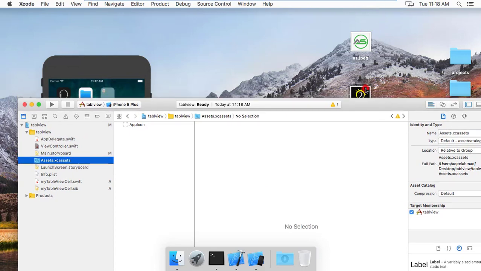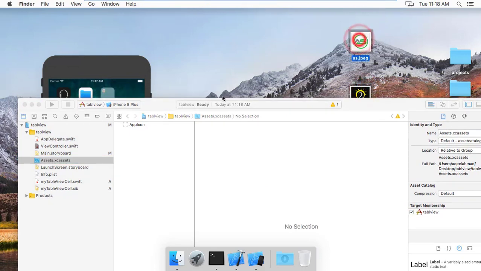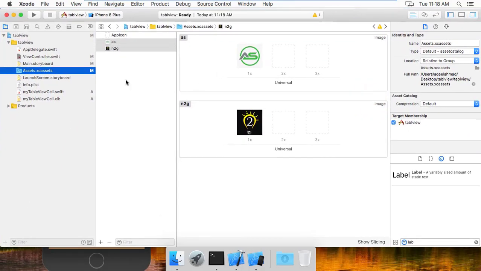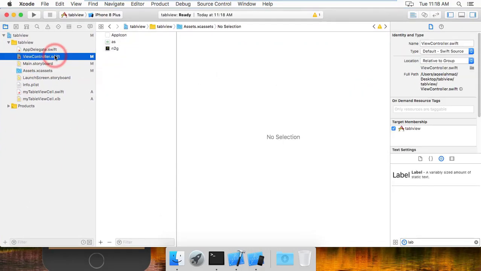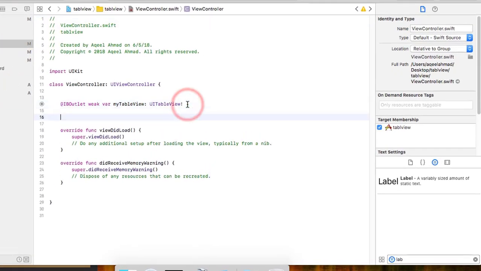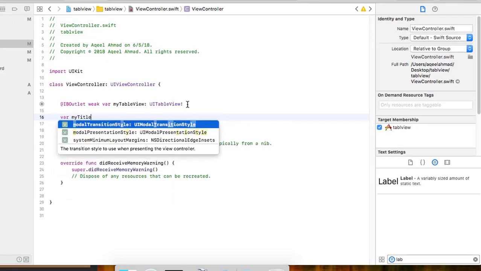You can put any kind of images in the assets for later usage. Now we need to make arrays to show in the table view. First, an array for titles.